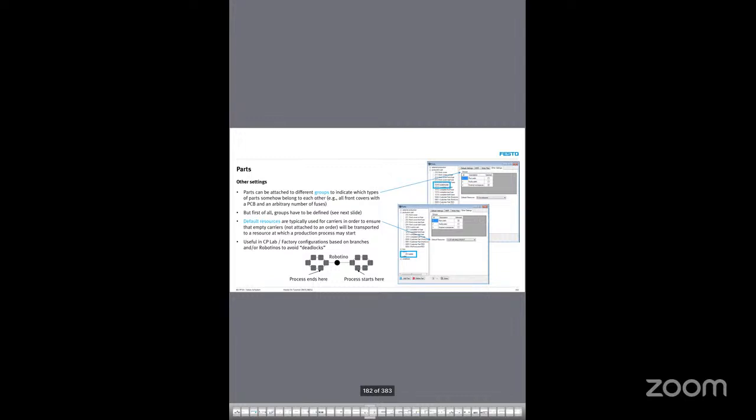For example, station A, Robotina is waiting, station B is waiting for station A. Nobody is moving. This is what is called a deadlock. So using MES4, we can avoid this with the default resource.